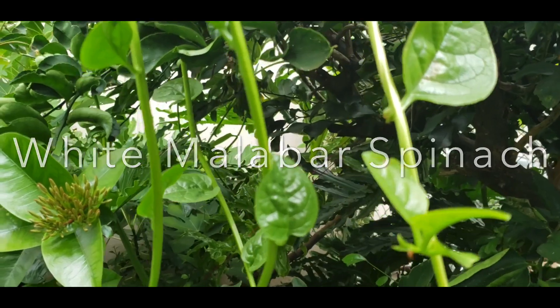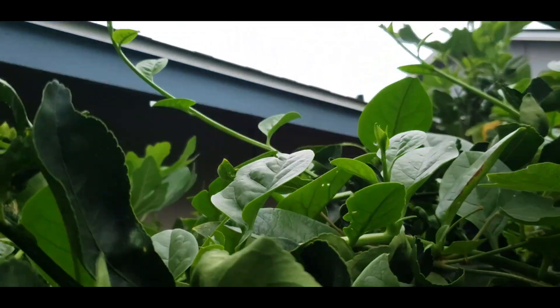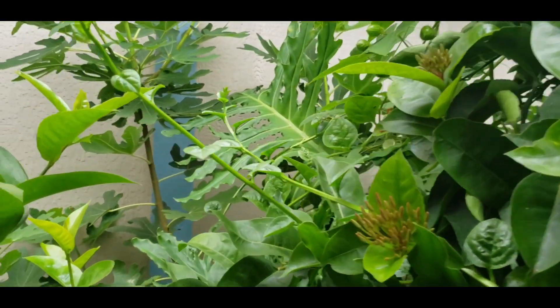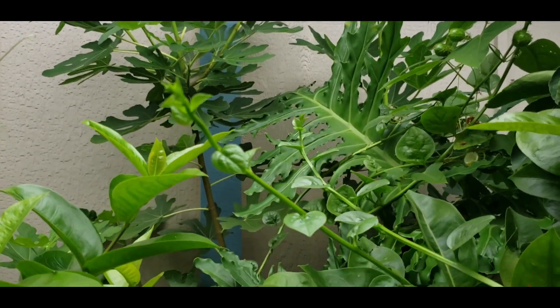While we're waiting for the pumpkin to soften a little bit, let's go to the side yard and pick some fresh alugbati. Alugbati grows really wild in my backyard — all I gotta do is just pick it, it's crawling all over this tree. It's almost like a jungle in here. I'm just gonna get the young shoots and then we'll go back to the kitchen.